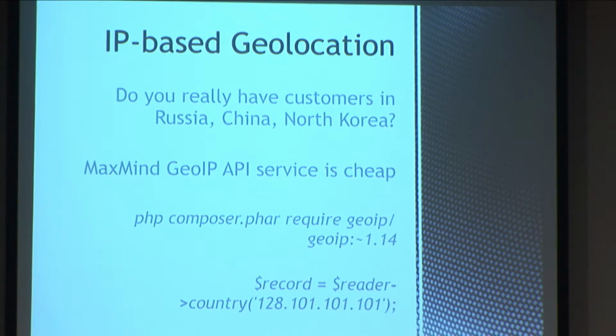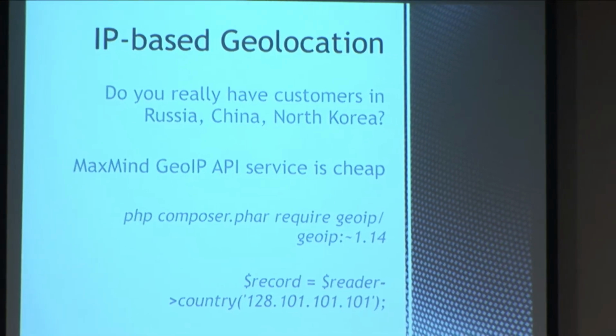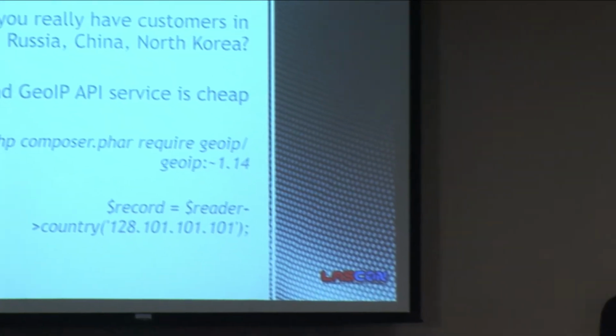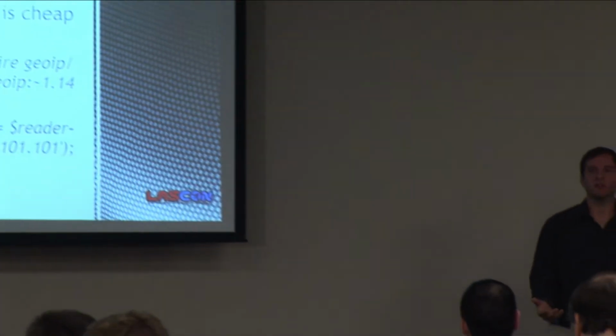And if the risk that you're eliminating is greater than any potential business loss, or there is zero potential business loss, then it makes a lot of sense just to go ahead and filter out that traffic. The MaxMind GeoIP API is a really quick, easy way to do this in PHP and lots of programming languages. They have sample code ready to go. It's pretty inexpensive, fairly accurate as well.